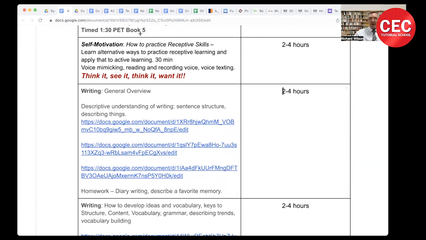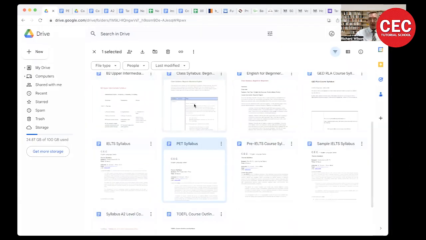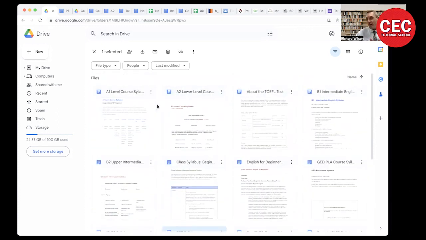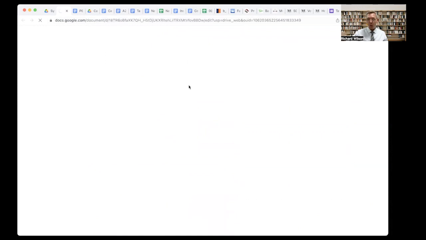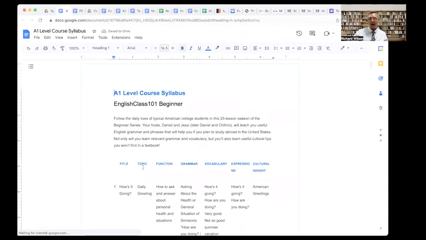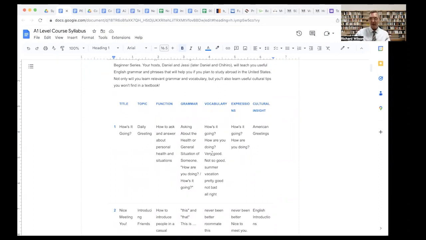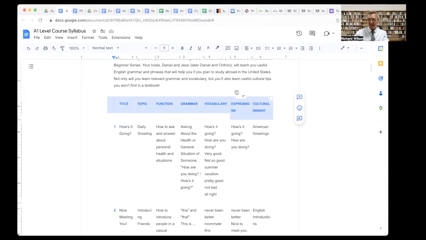Again, class syllabuses, you can see in my syllabus folder, there's the one we just looked at. I have many. I do them in different ways. Sometimes I will do them sequentially. Sometimes I will do them laterally, as this A1 course is a lateral that I've set up. And it's progressive. I'm constantly working on it. It has the 6 different parts of the class that I'm trying to focus on.